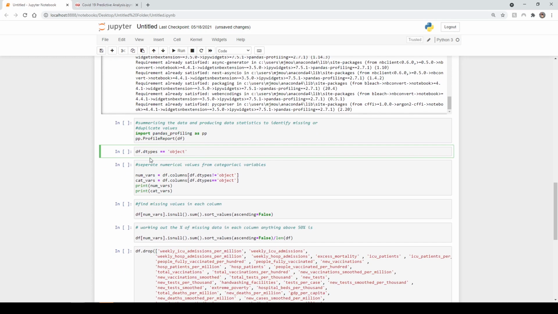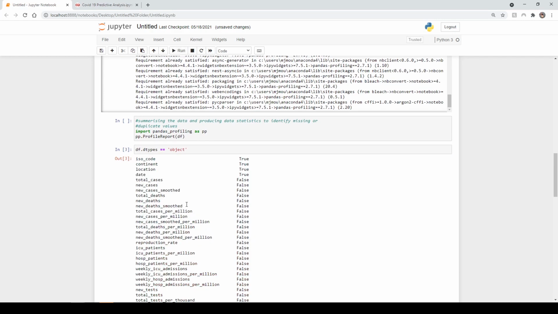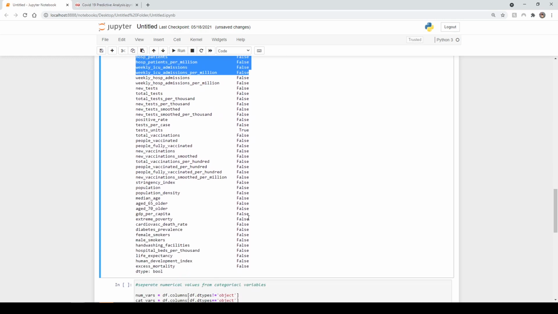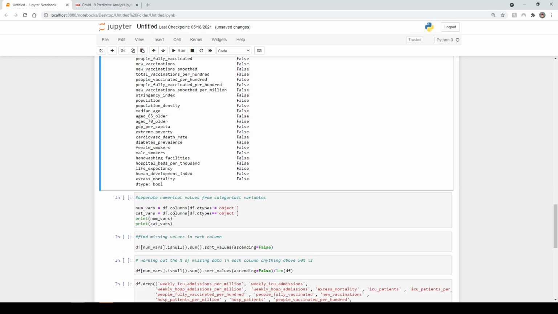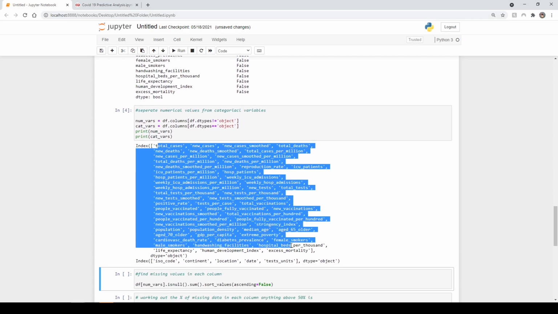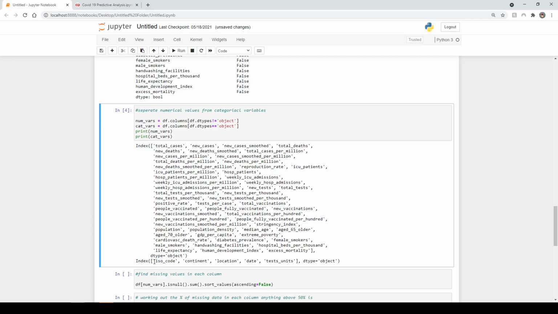So I'm going to choose my data types that are objects, so I'm just going to run that, and it will identify the things that are numerical and not numerical. So here we've got this as an object, so it's not numerical, object. Then we've got all these that are false, which means they are numerical. Now I want to separate all my numerical values from my categorical variables so that I can see the difference between them. So if I run this code, we are basically saying that all of these headings for our tables, they are not objects, okay? They are something else. And all of these are objects. So we've split our tables into two.